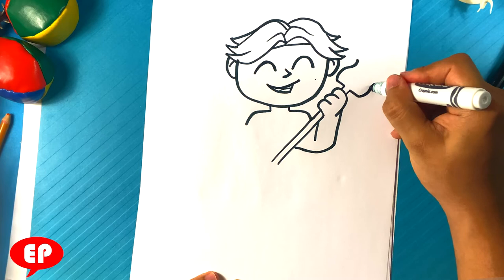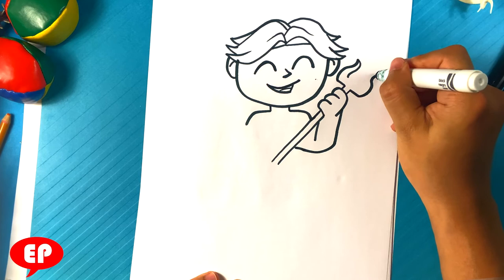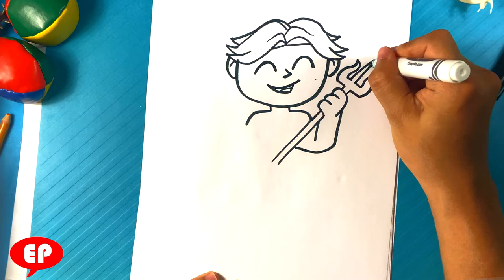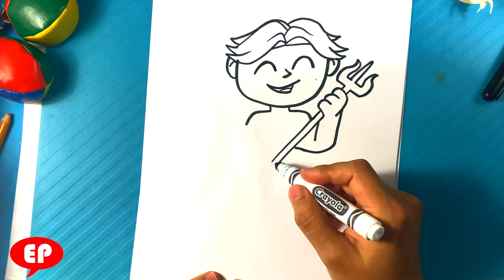Line in, line in. Inward, inward. And we're gonna draw that middle spike here. Right on. So let's draw the other hand grabbing this side.